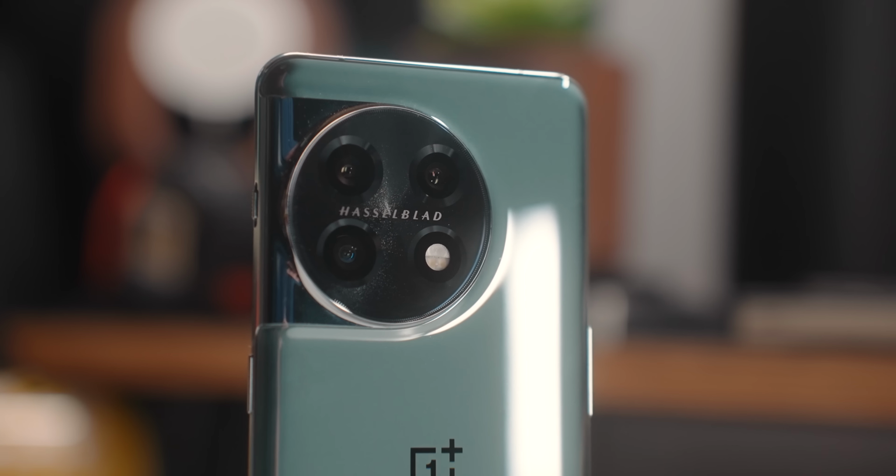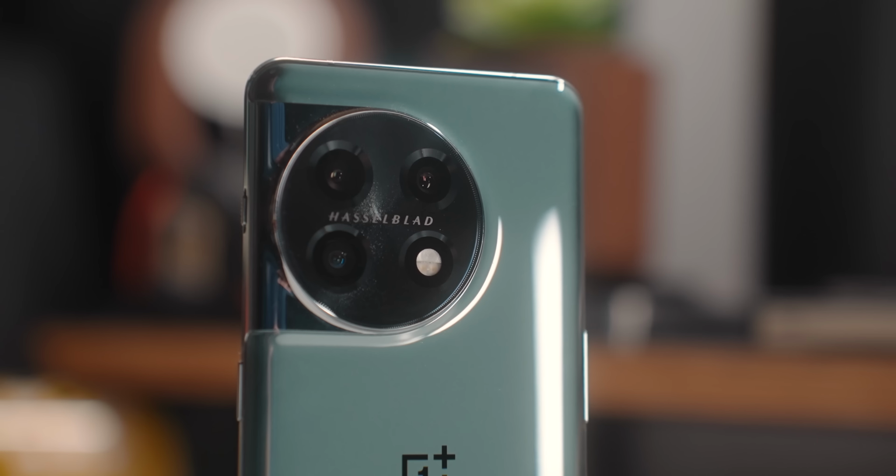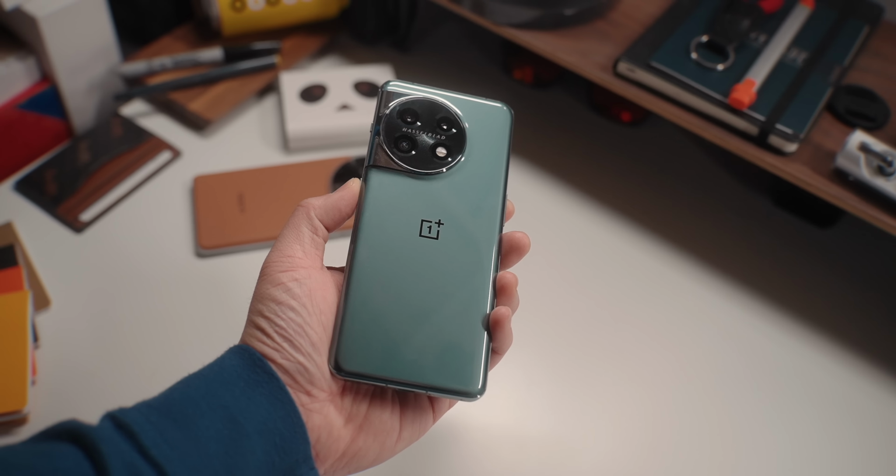The main camera, the IMX890, is great and can take incredible looking photos, but I just wish OnePlus swapped out that 2x zoom lens for a 3x or 5x periscope zoom lens to get a completely different focal length. Because I can always crop in on that 50 megapixel main wide camera and get a similar looking shot as the 2x zoom lens, and it might even look better since the sensor is bigger and the lens itself has a lower aperture at f1.8. But then again, that's just me and how I feel about the cameras on this phone.